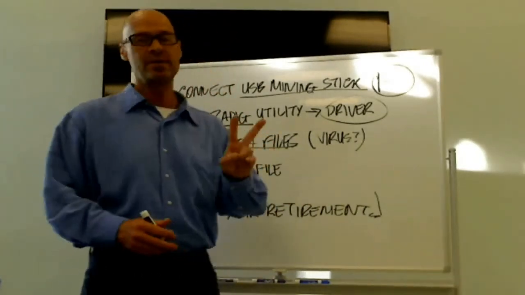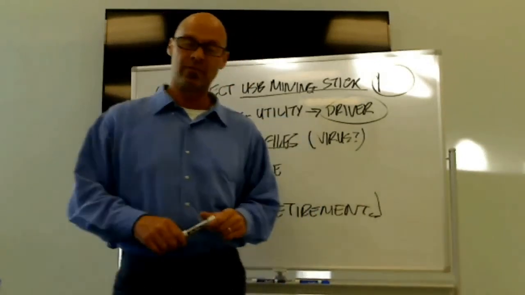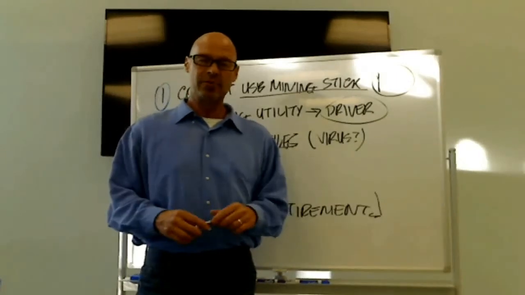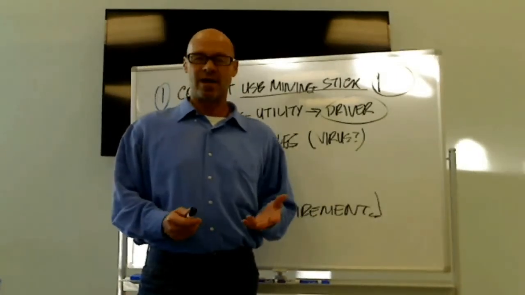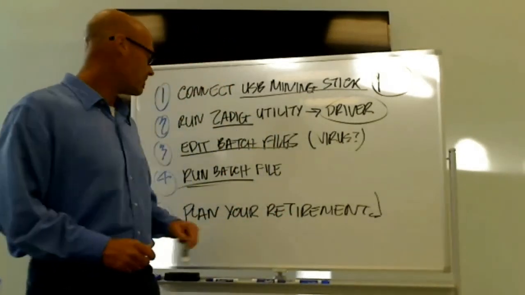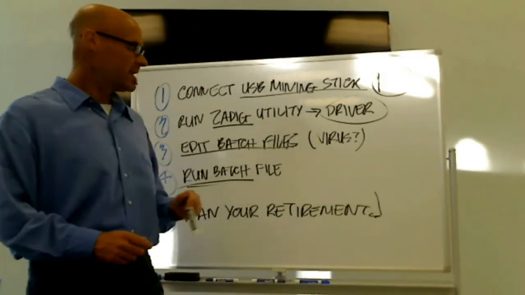Now, there are two batch files in the package that you downloaded. The first one is for pool mining, the second one is for solo mining. I prefer mining solo and going for the jackpot. Making a few pennies a day is interesting, but not quite what I'm about. And so you want to edit both those batch files.